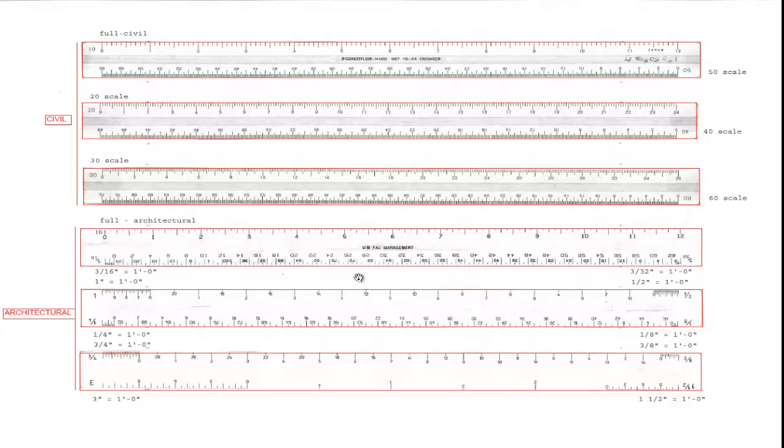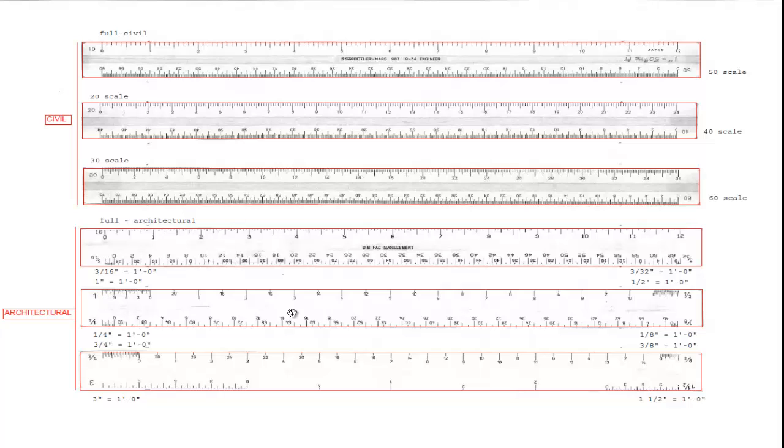Your architect scale, people have a little bit more difficulty with. It's just a full scaled ruler on one side, 1 to 1. So this would be 1 inch equals 1 inch. Down here we have 3/16 of an inch equals a foot. And on this other end it reads 3/32 of an inch equals a foot, depending on what you can fit on the paper. These aren't used that much unless you're in an odd situation and it's in between 1/8 inch or 1/4 inch. You can use one of these.